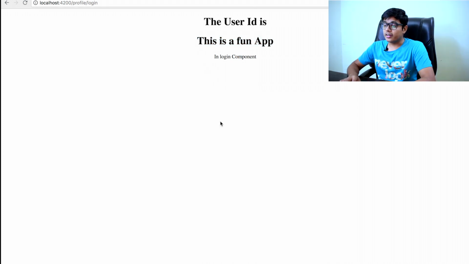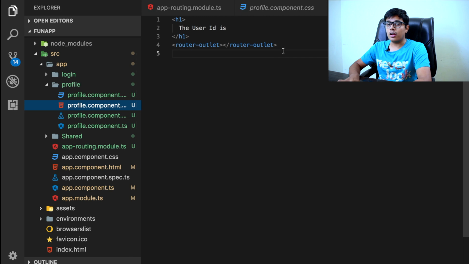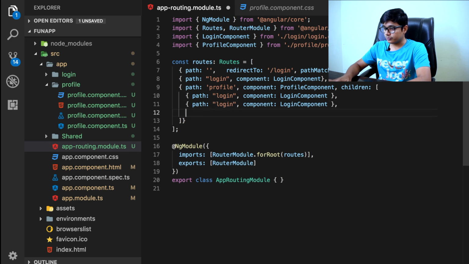So how this worked is, inside the profile component, the child is there. The child is login. So this login gets pushed, and the login component gets rendered in the router outlet section. So you can add multiple children here like this.